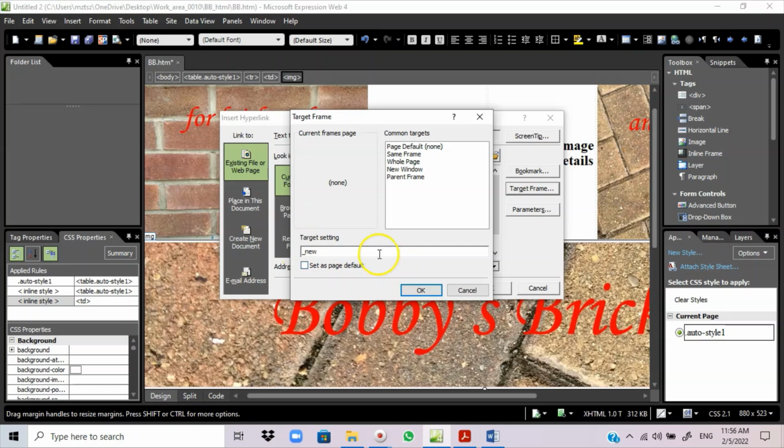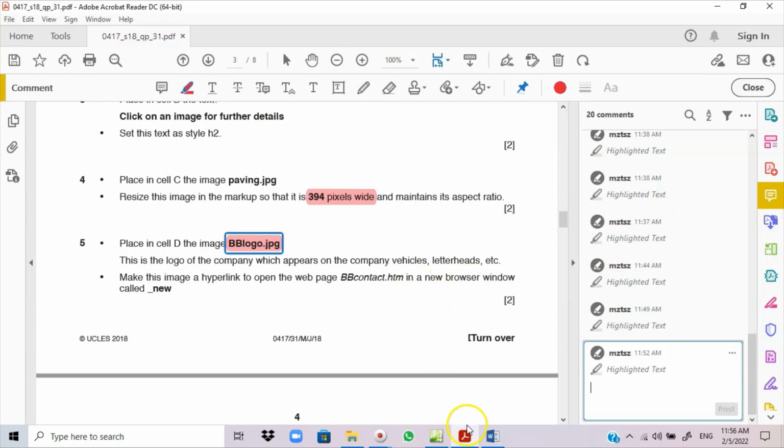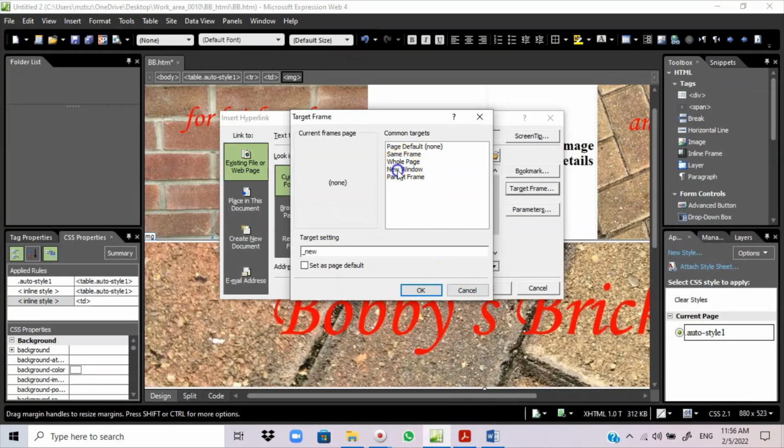When I write it, you can see some options come up: page default, same frame, whole page, new window, parent frame. It should appear in the new browser window, so click on new window, and then you need to press OK.